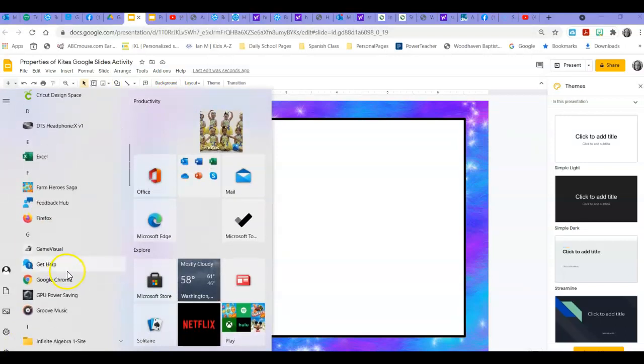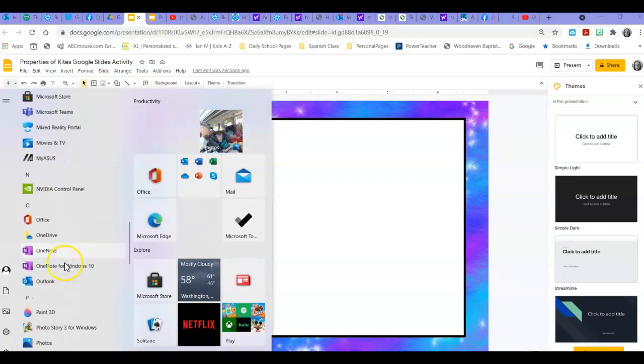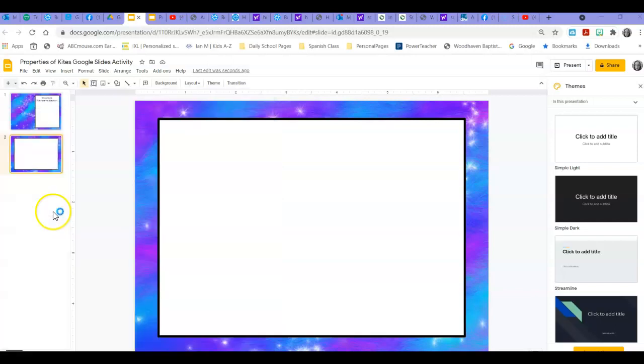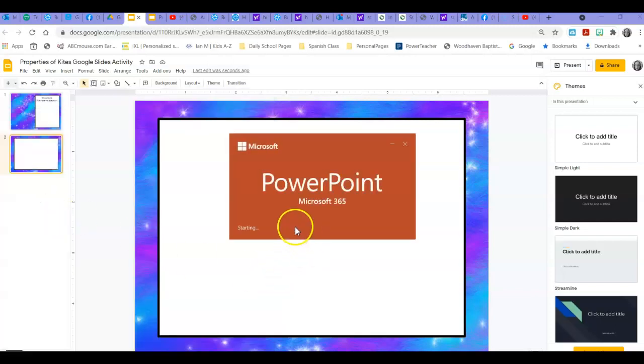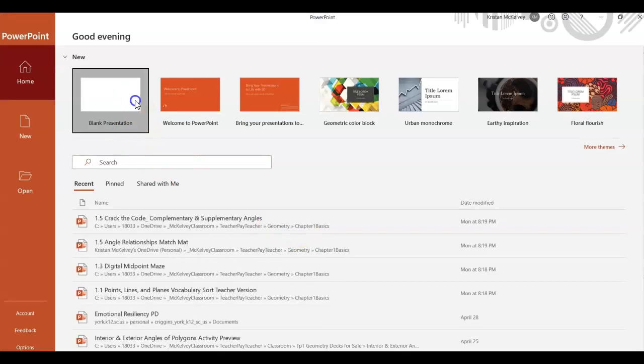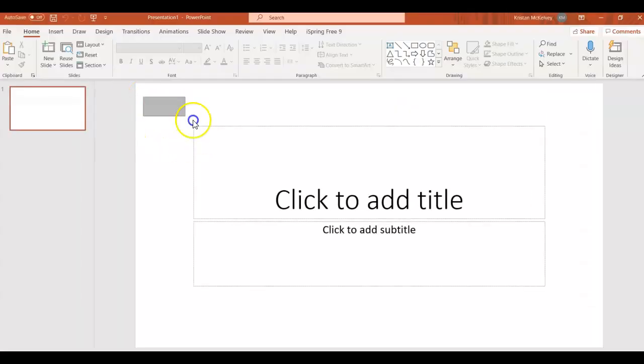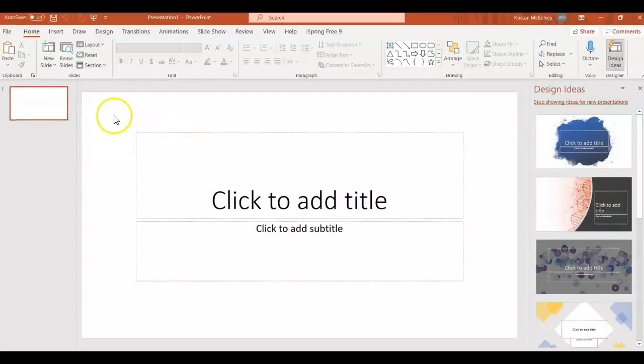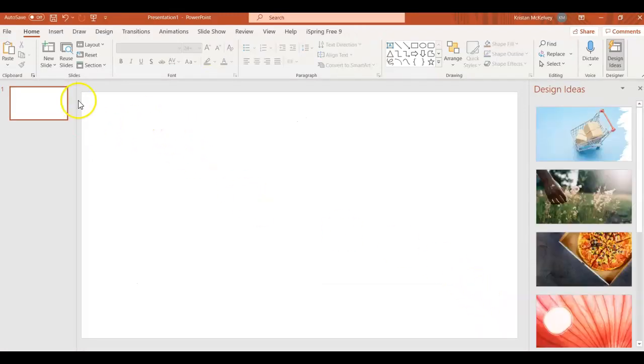This is why I say I go back and forth between the two. Alright, in PowerPoint you have to select everything for it to select, not just part of it. That's kind of annoying. There are some things that annoy me about PowerPoint, which is why I use Google Slides a lot.